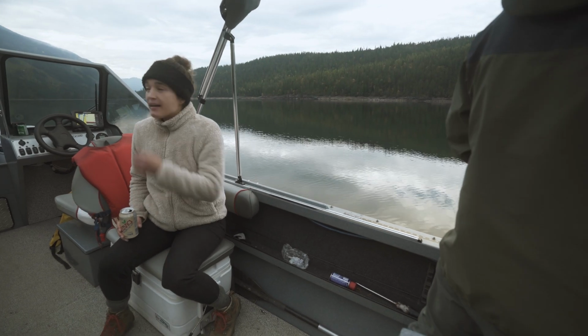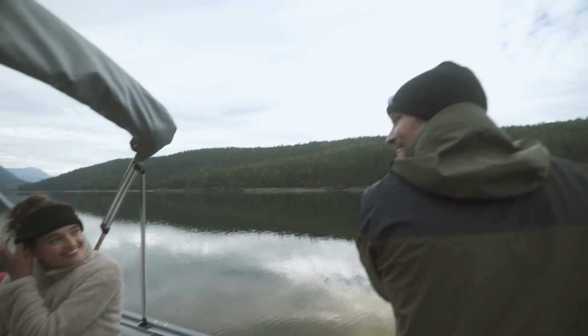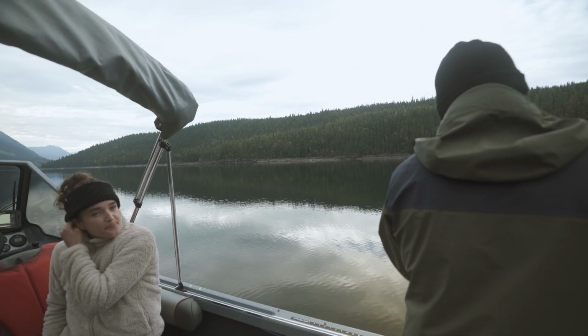Just absolutely gorgeous. Pretty satisfying for her, I think. It was certainly satisfying for me, because once you have a fish in the boat, you're not skunked, and that's nice. That's a good feeling. That was great. Yeah. Another one. It sort of makes it worth it, eh? Like, can you catch a fish like that?